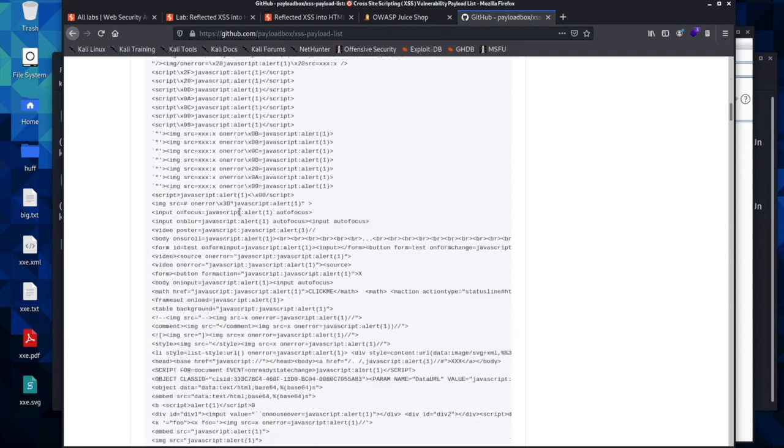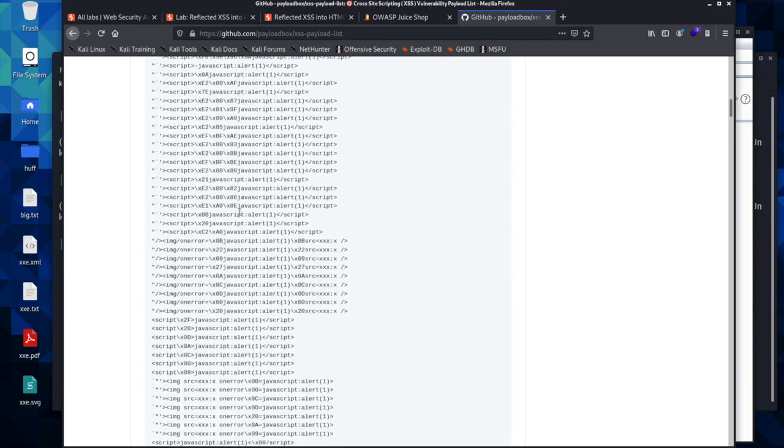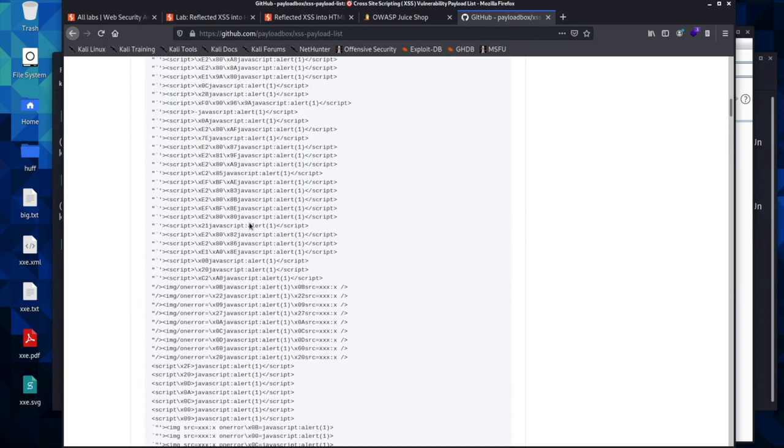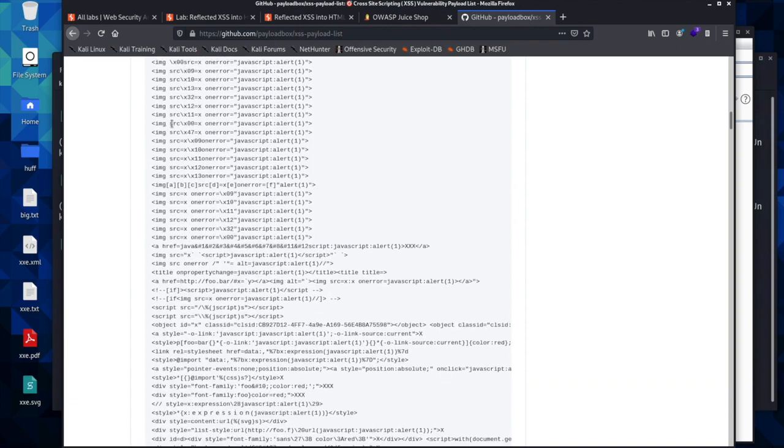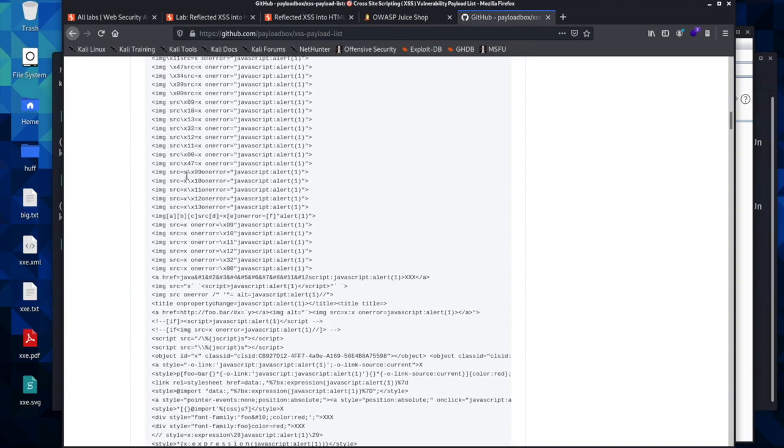And so this is why I'm telling you there's a lot of different ways to do these. We'll actually see one similar to this in just a few lessons, because we're going to have to close off a tag, and then we're going to have a character blocked, and then we'll actually be able to insert the payload. So there's a ton of different ways to pull these off.